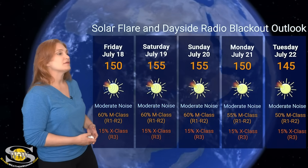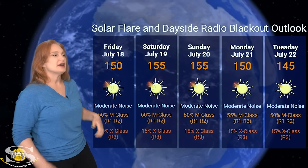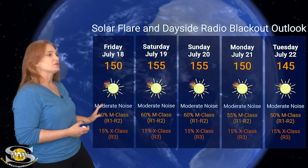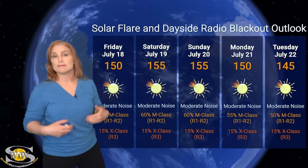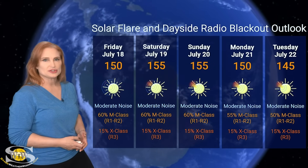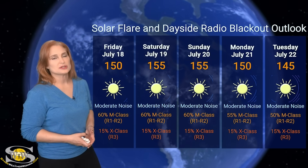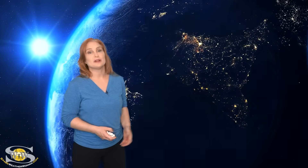Switching to our solar flare and dayside radio blackout outlook over the coming week — we are sitting in the mid triple digits for solar flux right now, 150s to 155. This is because we have that cluster of active regions rotating to the west limb that are really beginning to grow and show risk for radio blackouts. NOAA is giving us about a 60% chance of R1 to R2 level radio blackouts on the dayside, and we are definitely seeing that moderate noise continue to rise. I'm extending that out through about the five-day. We may see a slight drop in R1 to R2 level radio blackout risk, but not too low because we have those new regions rotating into Earth view. We also have about a 15% chance of X-class flares at the R3 level radio blackout over the next three days, and I've extended that to the five-day because it's hard to tell how those regions on the sun's far side will contribute. Amateur radio operators and emergency responders — enjoy the quiet for the moment, but things are definitely ramping up.